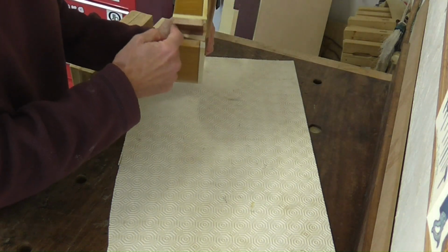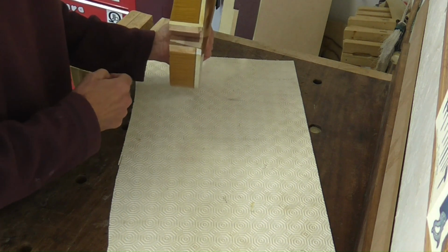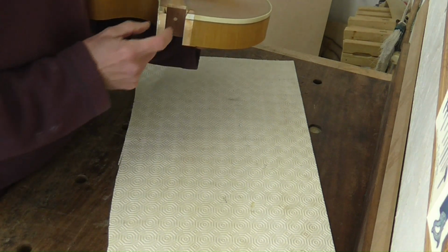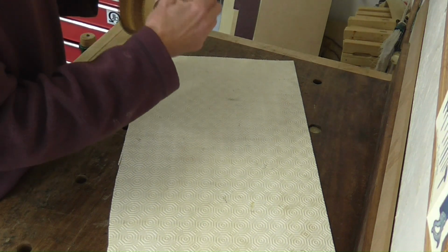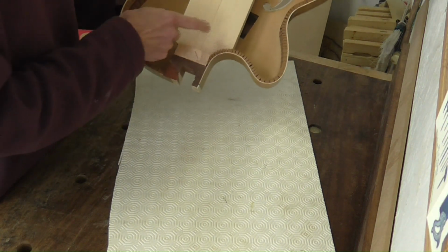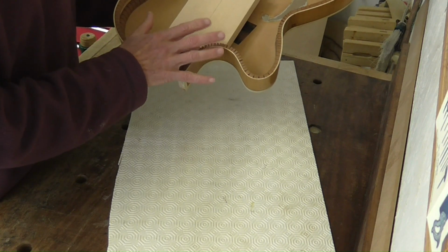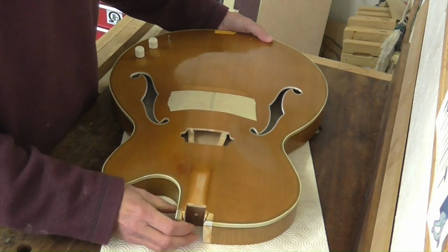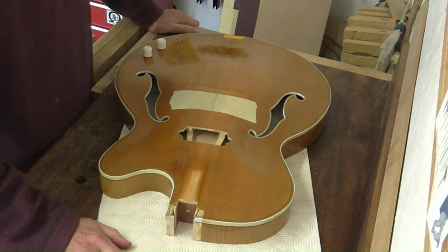I've cut the neck joint, so we've got this nice large mortise now, and what I've also done, I don't know if you can just about see that, I put a piece of dowel in through the end block, and that goes into this block of spruce here, so all of that area is tied together. Yeah, so I think I'll take all of these off and glue the back on.